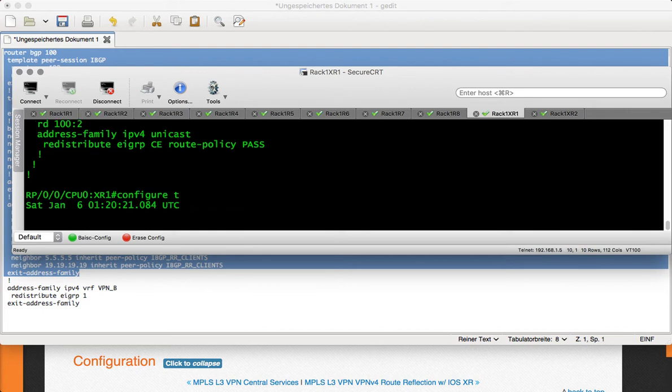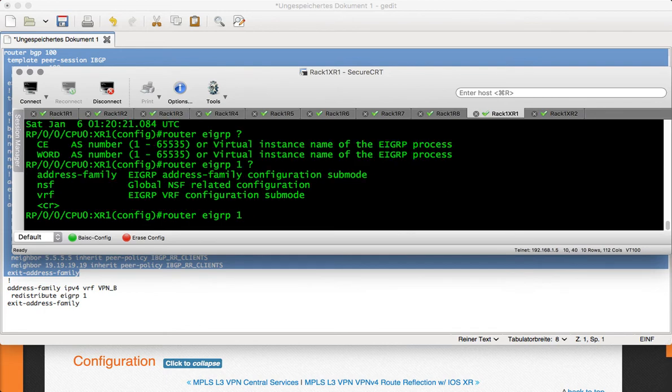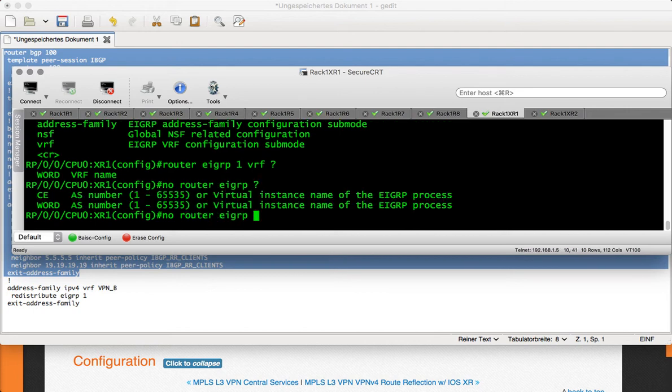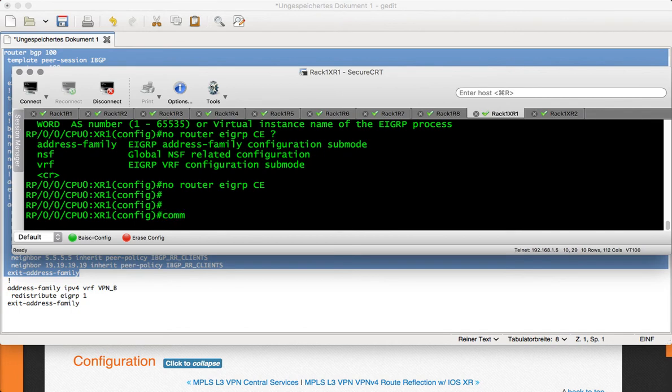I wonder, router EIGRP. Let's clear out this EIGRP, no router. Let's see if I need to just do it by the. We'll clear that out. So commit.